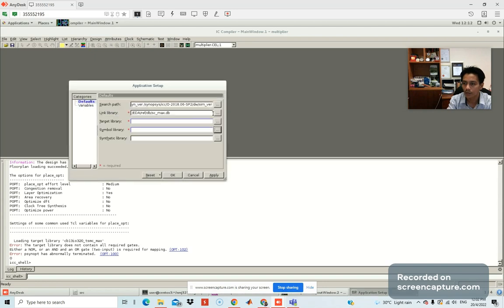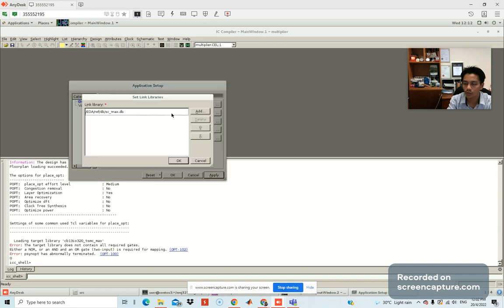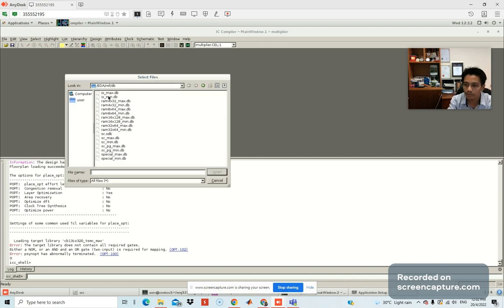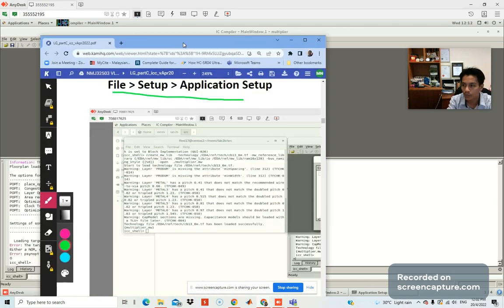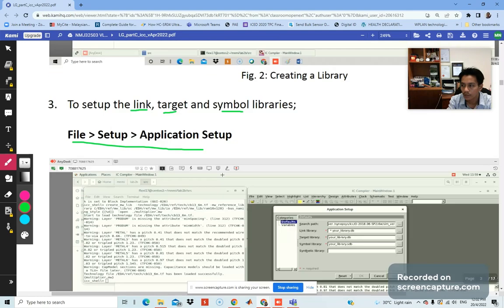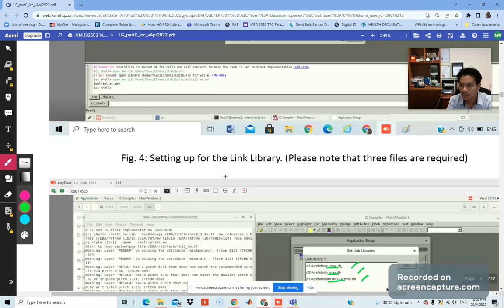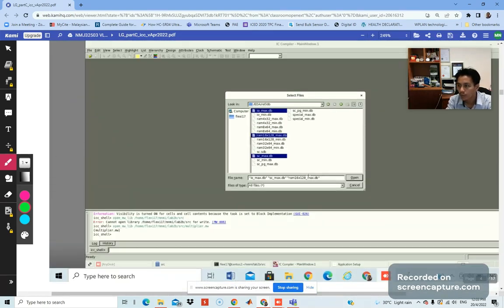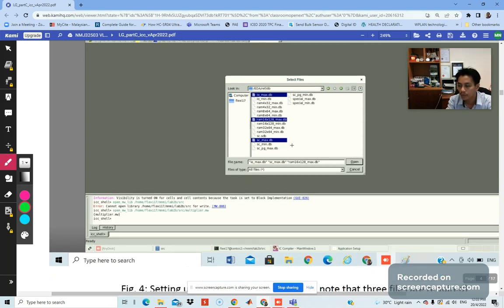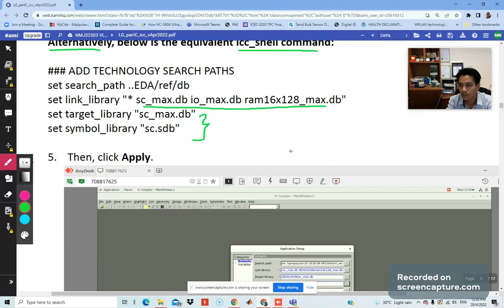And then under the link library, you need to add additional 2 files, which is your IO max, RAM, and also SC max, as mentioned here.